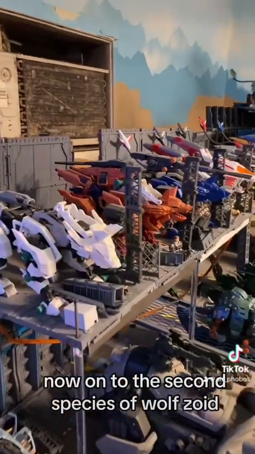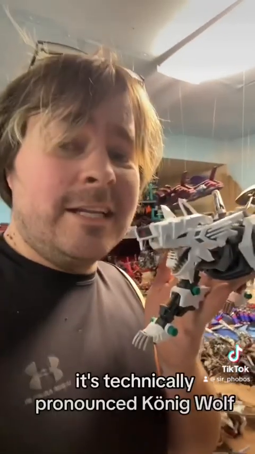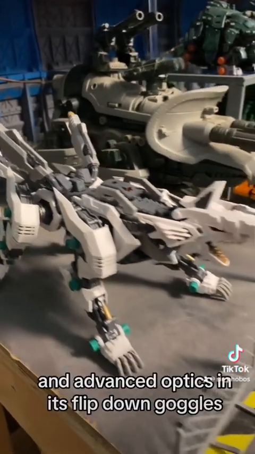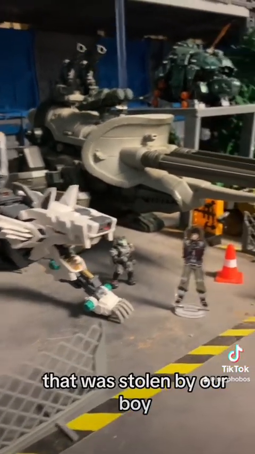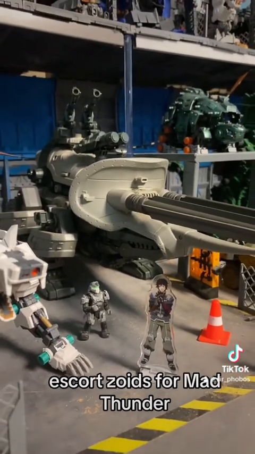Now, onto the second species of Wolf Zoid, the RZ053 Konig Wolf. It's technically pronounced Konig Wolf. You're supposed to get real throaty in German with it. The Konig Wolf is equipped with chaff pods on its butt and advanced optics in its flip-down goggles. It was also designed using stolen technology from the Liger Zero prototype that was stolen by our boy Ray Gregg here. And Konig Wolves were frequently escort Zoids for Mad Thunder.